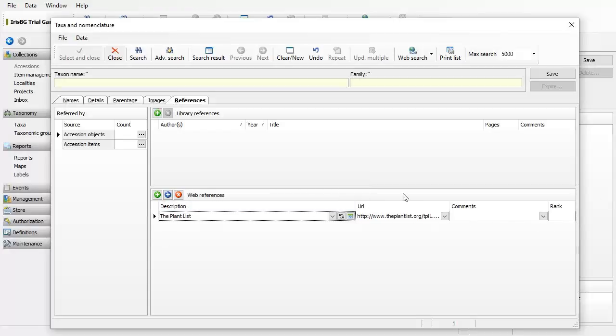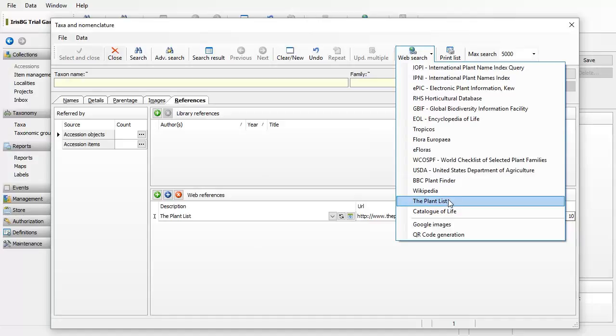One thing further I can mention here is that the rank will decide, if you have a Garden Explorer website, whether the order of these links, how they are presented online. If I don't want visitors to see this link, I can just put 10. So any rank 10 and higher will be hidden from the website. Let's say I wanted to have another. We're going to put in one more web reference. I think there might be a good article on this on the Wikipedia. Let's have a look.